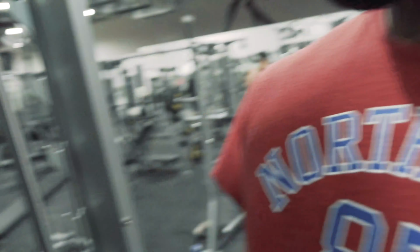So we're going to start off with one arm shoulder press, superset with machine shrugs. We're going to try to get 10 reps each exercise.